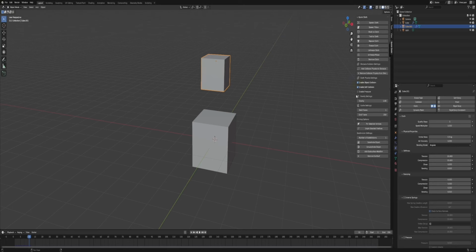One of the more useful functions of this add-on as well is the Pressure toggle. By selecting an object or multiple objects pre-disclosed with cloth physics, all you have to do is enable pressure, and in real time while playing your animation, you can change the pressure amount. As you can see, the pressure amount actually is adjustable in real time if you play your simulation, and you can get some pretty cool effects messing around with different settings in this function.